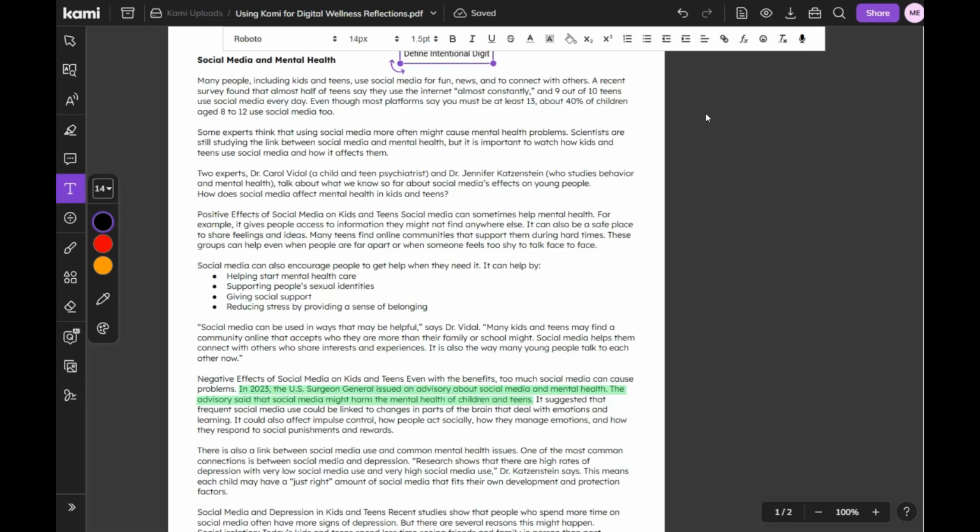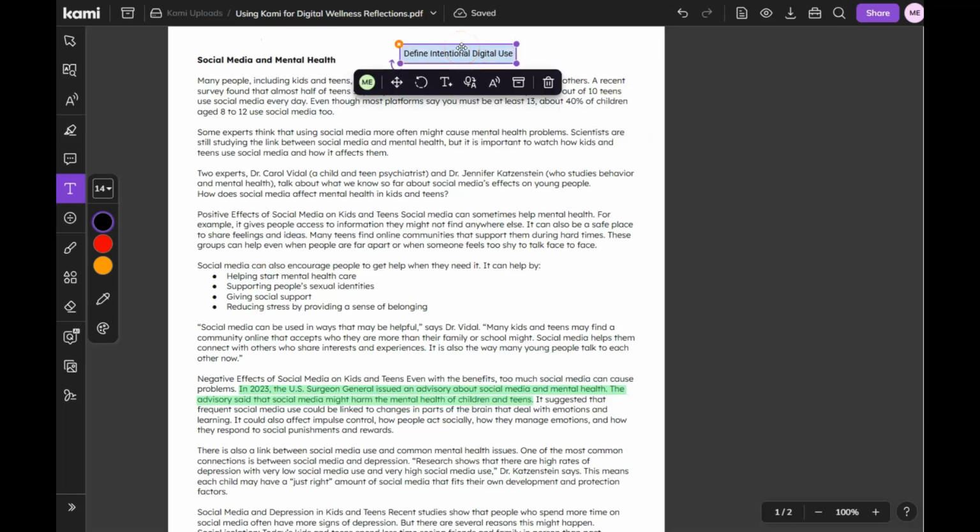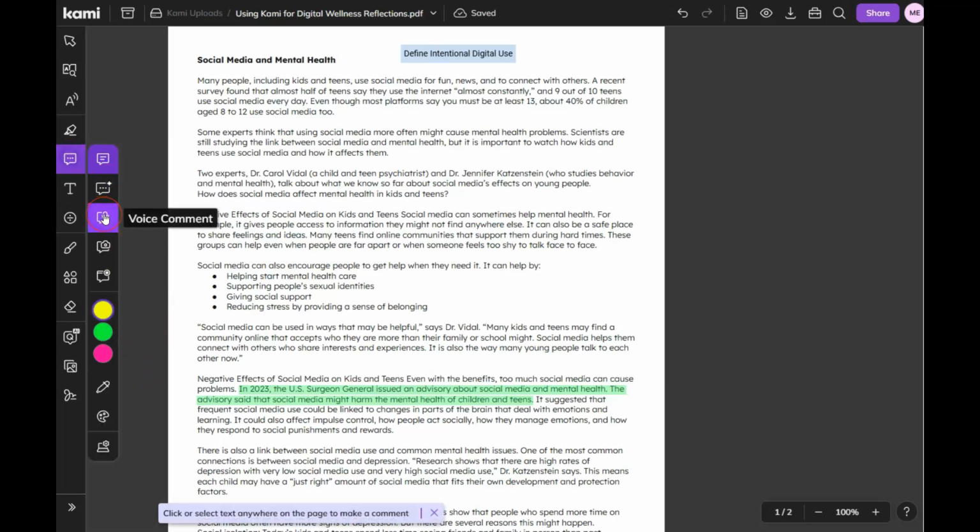You might use the terminology smart screen choices for our young students, or mindful swiping for our middle schoolers, but they would do this up here, and I would ask them to give it a blue background so it's obvious that that's my definition. And then the last thing I'm going to ask them to do is actually provide a voice comment. So I might have them add a little voice comment here.